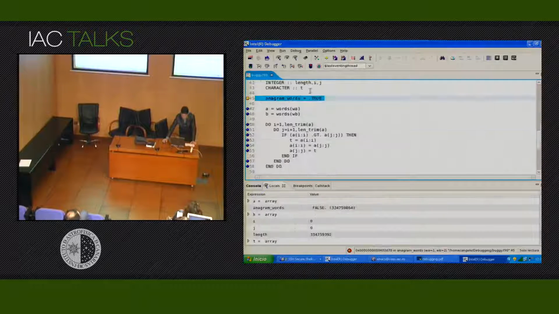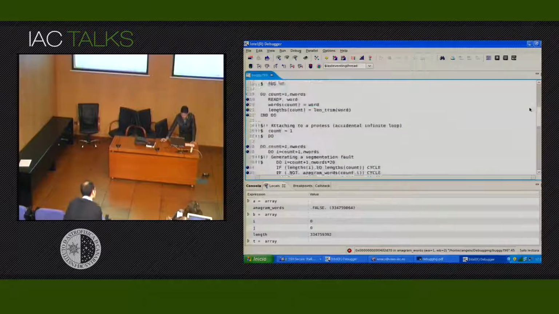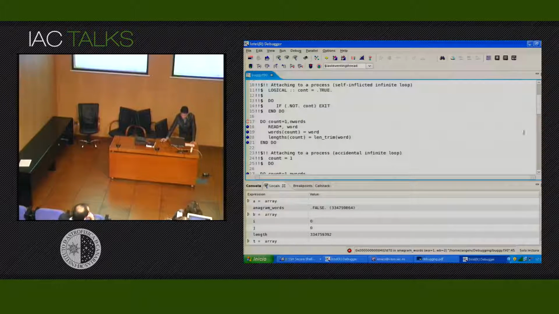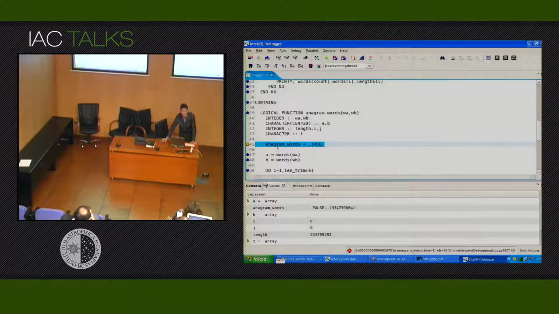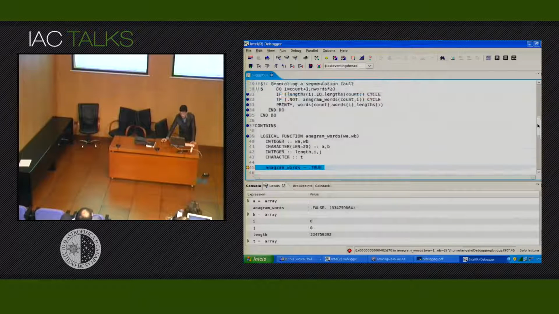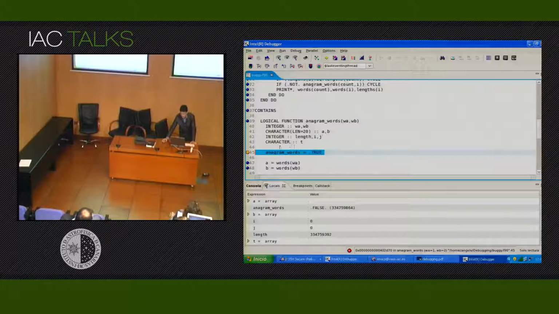So in this function, we have two arguments, WA and WB, which are the indexes of the two words. And then we have two variables here, A and B, which are going to be the actual words for these indexes. So we are at this point here, in this anagram words equal true.